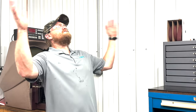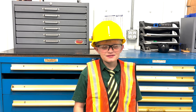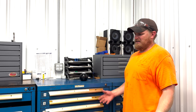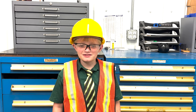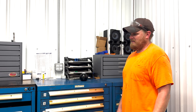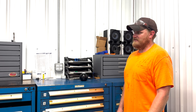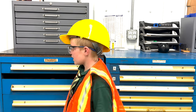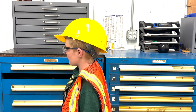Engineer, we need a safety training ASAP. Did someone call for little engineer to do some safety training? What's with the get up, little engineer? I take safety very serious. You can never be too safe. Yeah, maybe just a little too serious. Davey, maybe you're not serious enough. Dave, go over the types of fires with him.